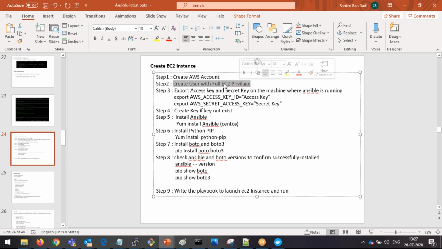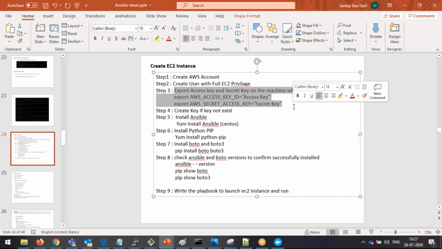Wherever the Ansible control machine is, on that machine you need to configure the user called Shankar. Then the Ansible control machine uses the user Shankar to connect to the AWS cloud, because Shankar is already created on the AWS side. That is the configuration step. I will show you how to connect. This is the process: a user is required on the AWS side, the user has to have the required permissions, and once the user is ready, it has to be configured where Ansible is installed.